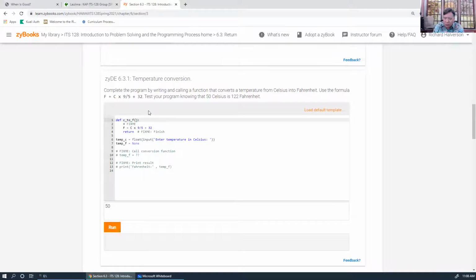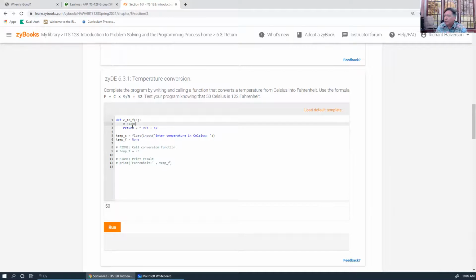I think I want to put C here. That's this, and oh, this can't be an X. It's got to be an asterisk. I think that's all I got to do, and I'm going to return F, the capital F, that thing. Or I could do it how they did it, and they combined everything together. I think I'll do that. Take this and put that here. And I don't need this at all. How's that?